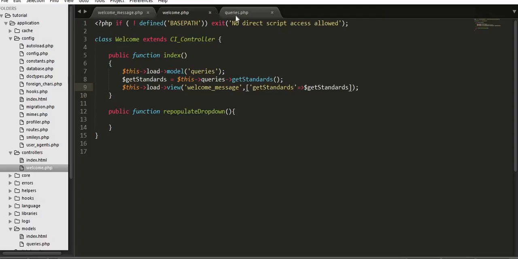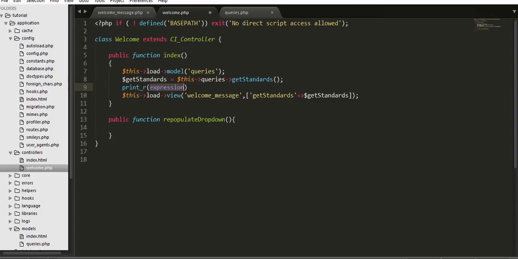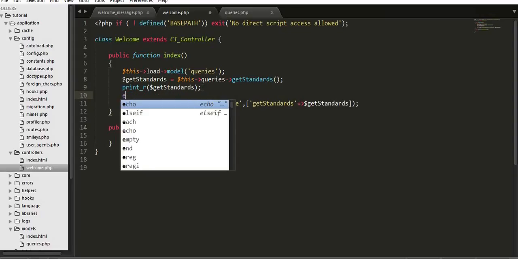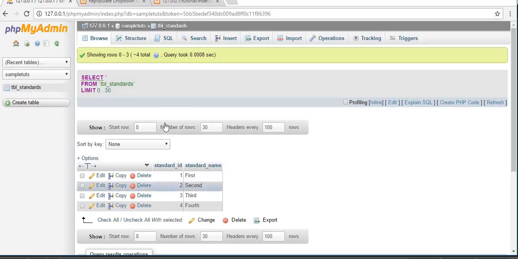Okay, now before that, let's try to print it out here to see whether we are getting any data or not. Print_r, copy this, paste it here, and then exit. Now it should return us these many results.